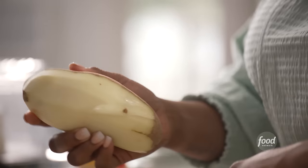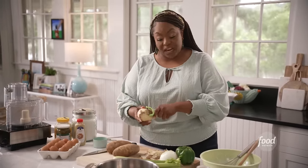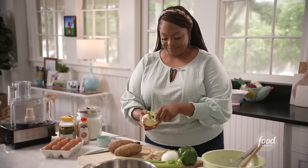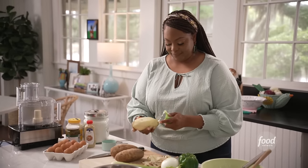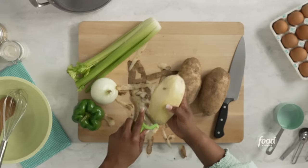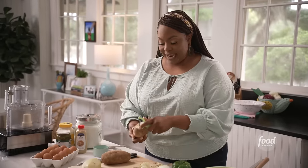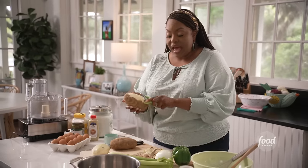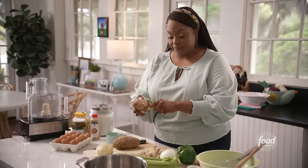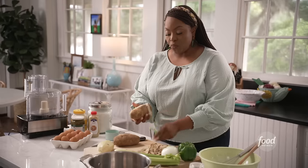But I've made potato salad with red potatoes. I've made potato salad with sweet potatoes. So whatever potato you prefer, you can make the same recipe with. All right. Our second potato. If you have smaller potatoes and it's still equal 3 pounds, that's fine. I just have 3 larger potatoes. So each of these potatoes weigh about 1 pound.